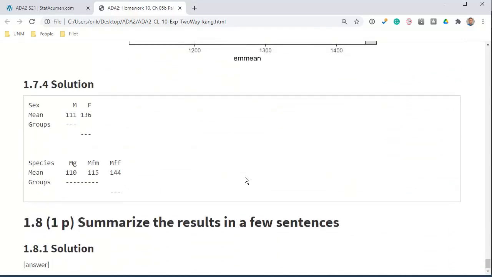All right, summarize the results in a few sentences. So I would go up to the top and scroll down and think about writing a few sentences that encapsulate the data, what you saw in the plots, what model you fit, whether the model assumptions were satisfied, and then the pairwise comparisons.